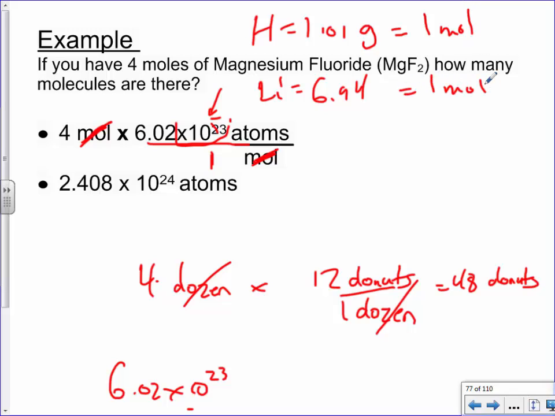Sometimes I use an analogy of buying donuts again. Let's say I want to buy 3 dozen donuts. How many donuts am I buying? 36, okay? But let's say I wanted you to weigh those donuts. Does every single donut weigh the exact same amount? An apple fritter might weigh 7 grams, but a Danish might only weigh 3 grams. Does that make sense? It's the same way on the periodic table. Although we can buy things in groups of 12, or in groups of that number, the weight of everything differs. That's why all of those weight numbers are on your periodic table. That's the average weight of a certain element.